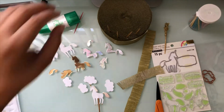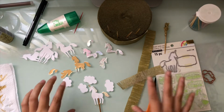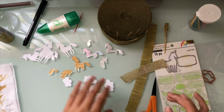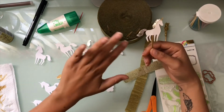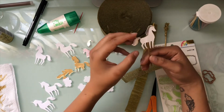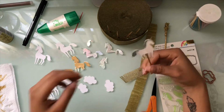You're going to need some glue, your scissors, your toothpicks, and then whatever you're going to want to make into a little cupcake topper that you can add to your Happy Mail. To make it double-sided, I just made sure to flip my paper so that it would cut on the wrong side. That way we could do both sides of the unicorn.